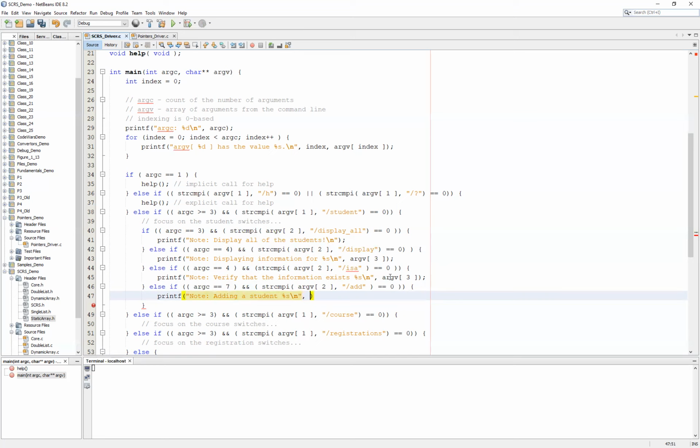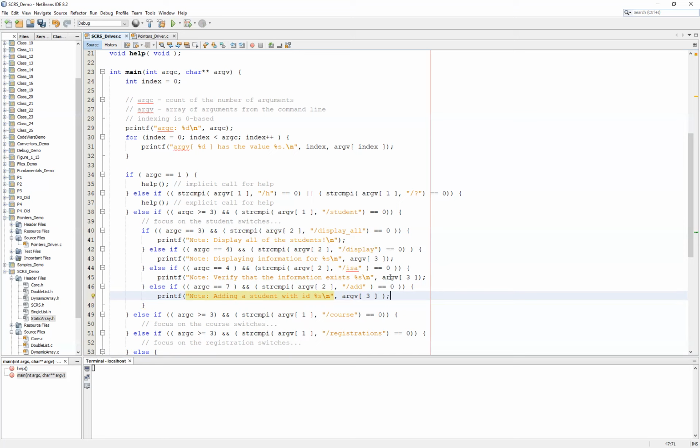But in this case, we'll add a student with ID, and we're going to blindly put in this argv[3]. In other words, whatever the 4th argument was, and we can then check for the remainder of the information as well.